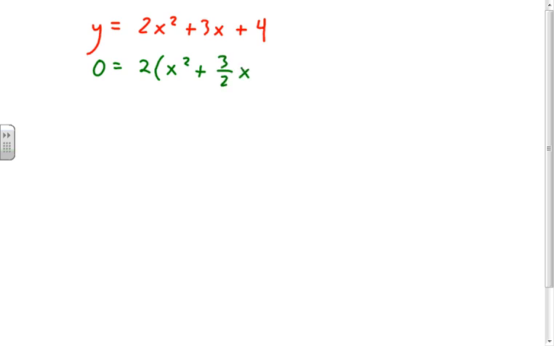Let's look at another example here where we have another leading coefficient that's not 1. So let's say we had y equals 2x squared plus 3x plus 4. Once again, we have to factor out that 2. We'll set this equal to 0 again. It makes things a little easier to work. This time we have a 3 that we're dividing by 2, so we have 3 halves in the middle, which makes things a little tricky when we're trying to find that last term to make this a perfect square. What we can do, again, is divide by 2.